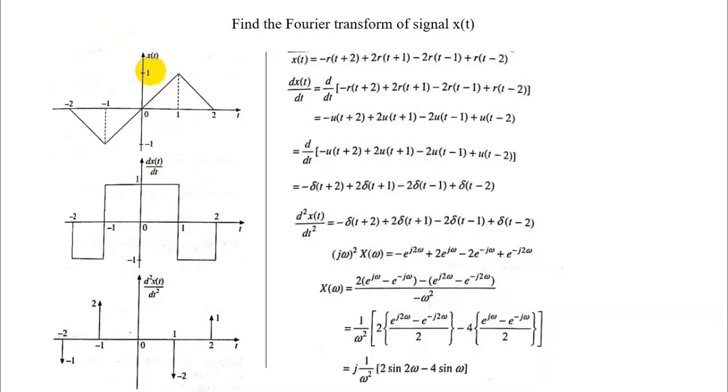In the first stage you must differentiate it two times, and after having that you need to transform, and at the final stage you need to determine the X(omega). I think the key factor would be the differentiation. It is very basic and very easy, and the important thing is to practice how to transform the Fourier transform of the delta or impulse function. I hope it would be very easy for you to transform in this fashion.